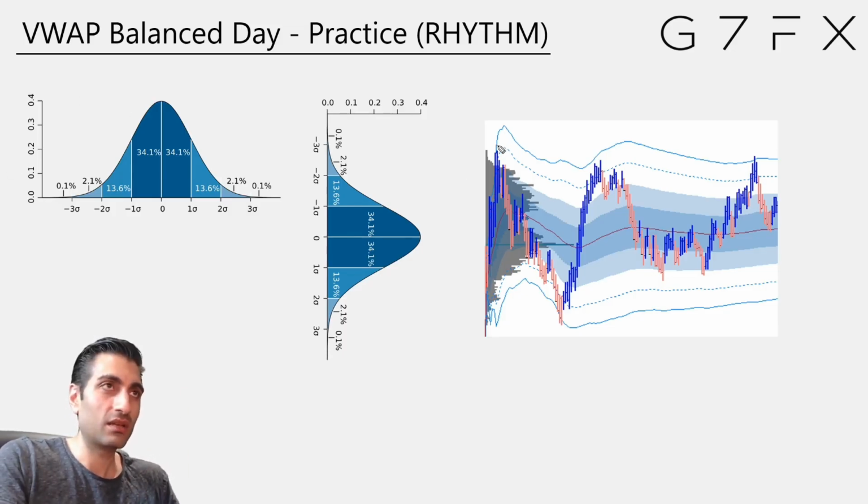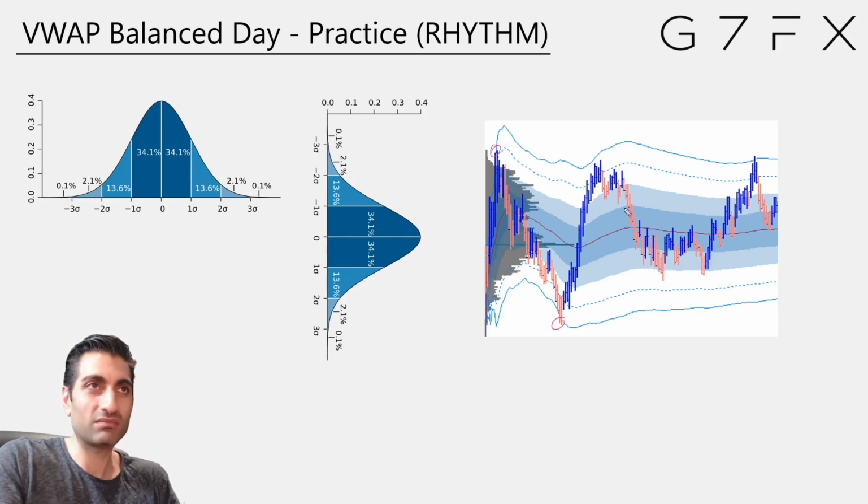Approximately. Those two were obvious, but look, it didn't quite touch it, but it's obvious. Pretty much at the second standard deviation, right? And here we can say, do you know what? We're starting to build a bit of volume here, which you can see here. Maybe this market's not interested in actually going here. The rhythm's changing, okay? And then we revert back to second standard deviation.